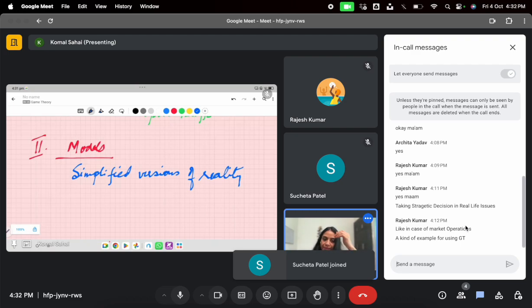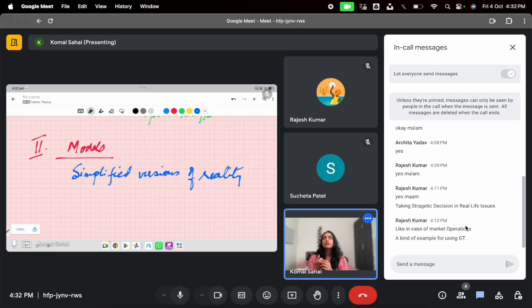Another simplifying assumption could be, say in macro, when you are looking at the Keynesian theory, right? Then you said that in the Keynesian theory all laborers have money illusion. If you remember from macro, good; if not, go and have a look once. So money illusion means that all laborers do not want to bring their money wages down.